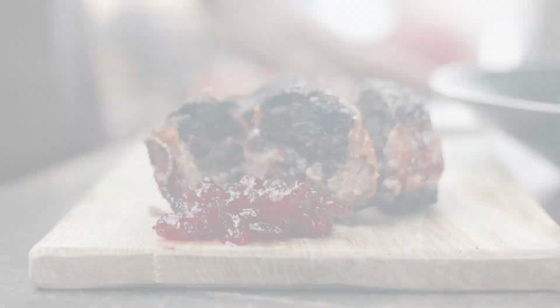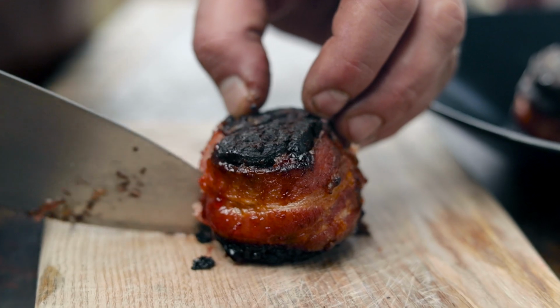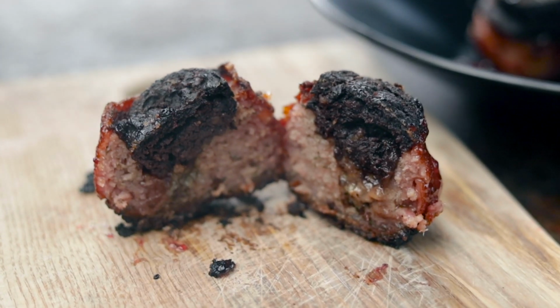That's beautiful. You've got the nice sweetness of cranberry sauce, obviously the sausage meat and the crispy bacon on the outside. The blue cheese flavour works really well with this. That lovely black pudding. This is a definite winner.